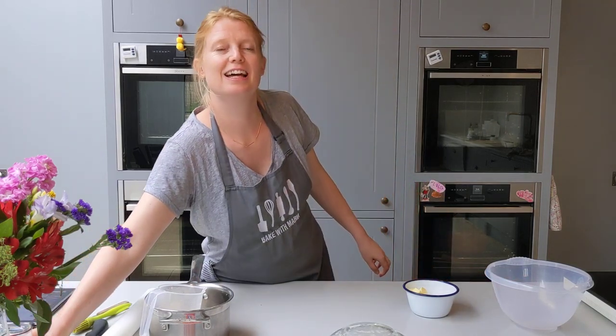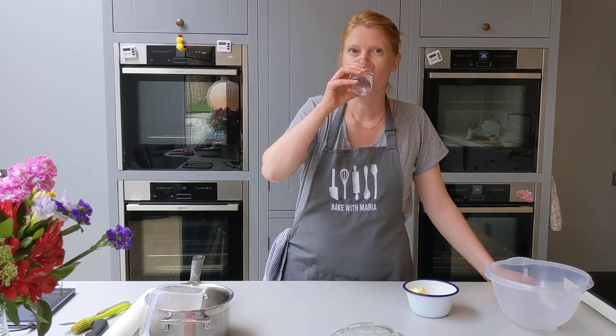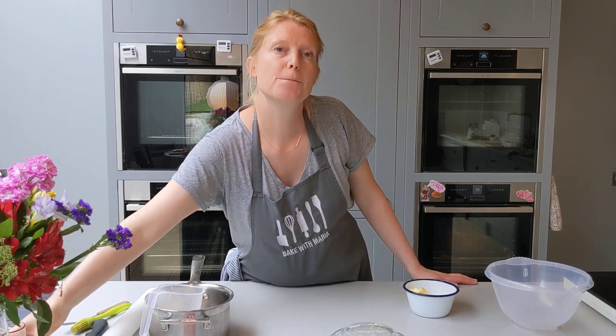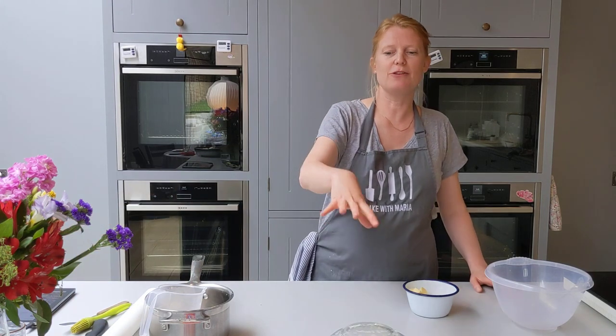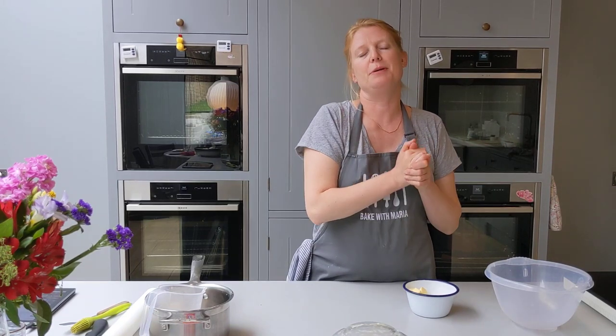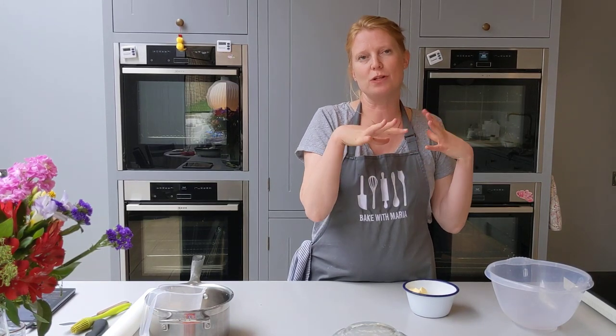How long do I put? Oh, sorry. Someone had a bad connection. How long do they prove for? About 1 to 2 hours. The second proof. Right now, the first bulk fermentation is just 20 minutes. We're going to shape them, put them on the baking tray, and then leave them for 1 to 2 hours.